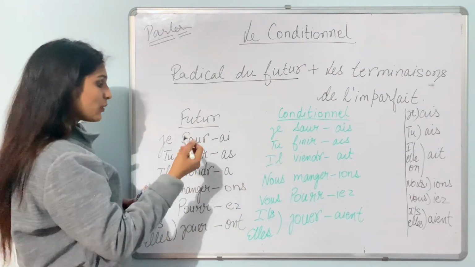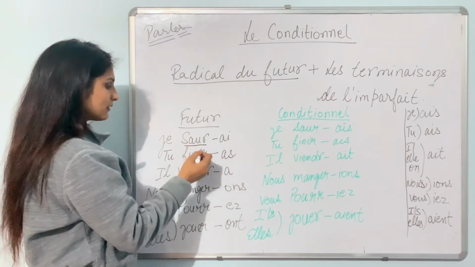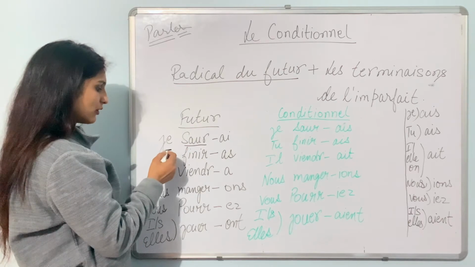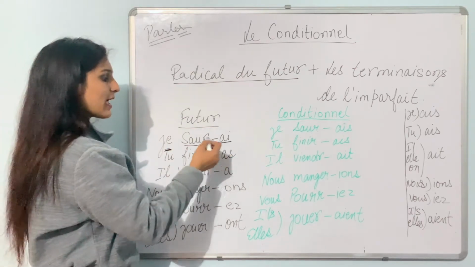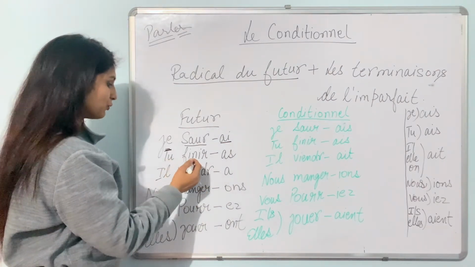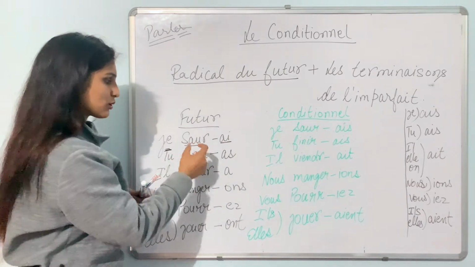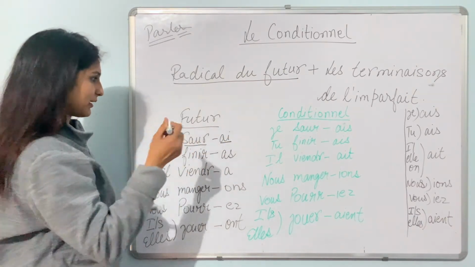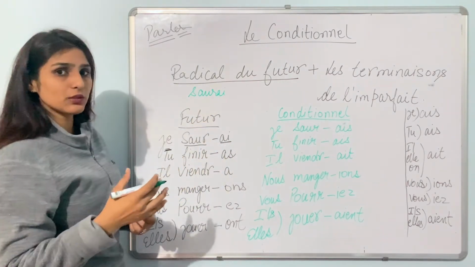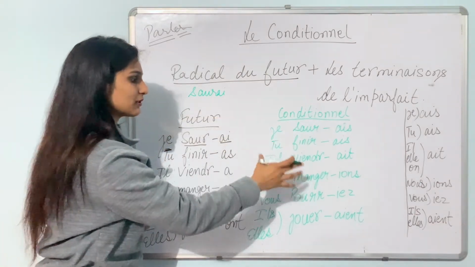That is very mandatory that you learn that tense before. So over here what we have is the future tense's radical, the head you could say, that is the je sors with your je, and then a comes in your future tense formation, and then tu with the finir, and then a, you make it like je saurais. Sorry, I've just broken it so that you can understand which part is the radical that you need for the formation of your conditional tense.